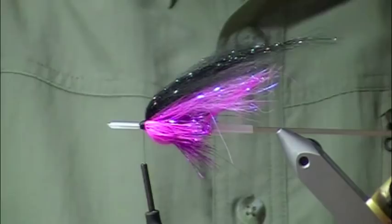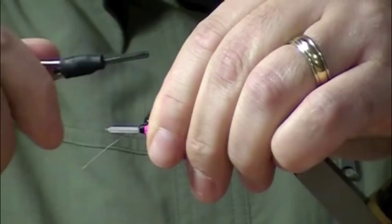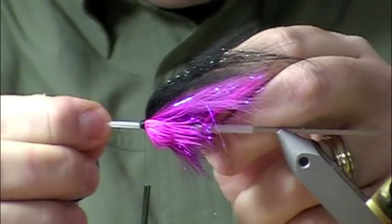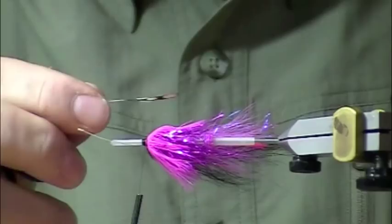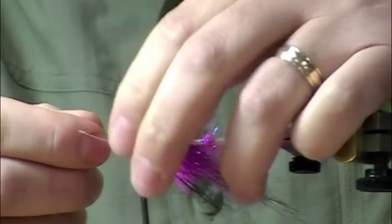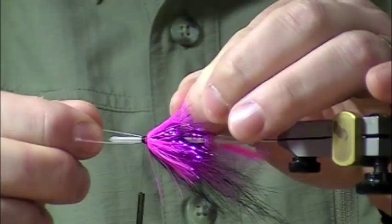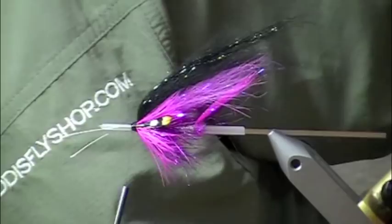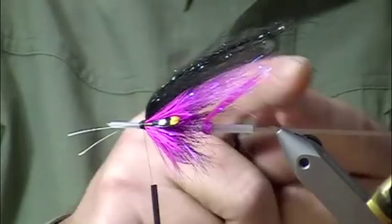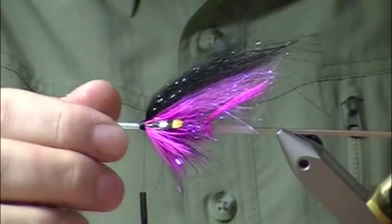Next, we're going to put a little jungle cock on each side. I usually lay those where I want them, and you grab them and slide them back and forth until you get them right where you want. What keeps the fly riding properly? The hook. The Arctic Fox itself has buoyancy — the guard hairs hold air, which helps keep that critter warm. They all have some amount of air in them, so the wing itself is going to ride up. But when you put the hook in, the hook's going to come down. Now I've got my jungle cock on and I'll trim off the excess.